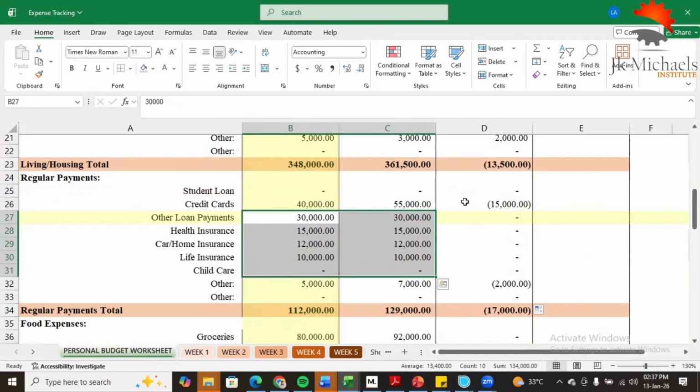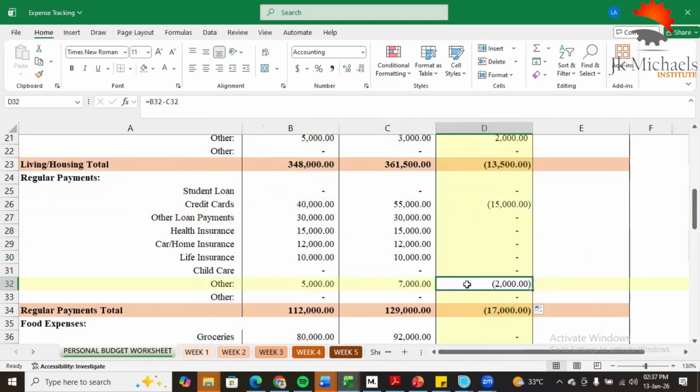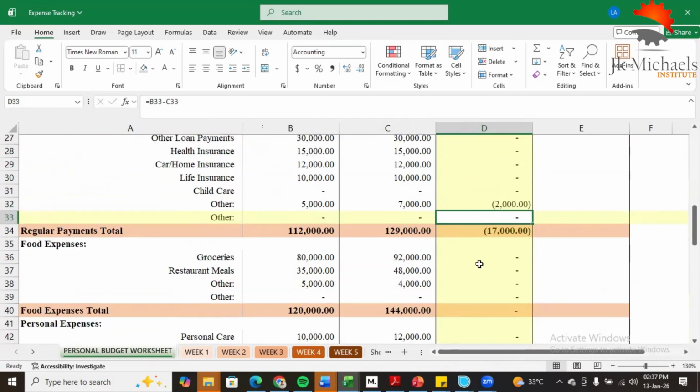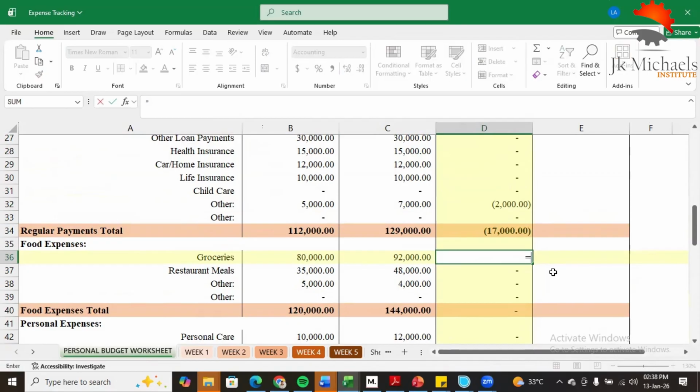But you can see with credit cards, we went above the budget by 15,000. And then in terms of others, whatever that means, we find ourselves being above the budget by 2,000. Not very good. We accumulate 13,500 overspend and 17,000 overspend here. Now, this is the budget being used as a monitoring tool. Remember, I said we have analysis, which is breaking down into categories. We have planning, which is determining our budget, how we intend to spend. We have monitoring and controlling and communicating. So we're monitoring and controlling now, budget minus actual.